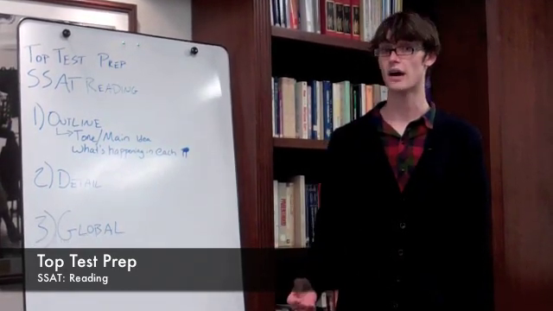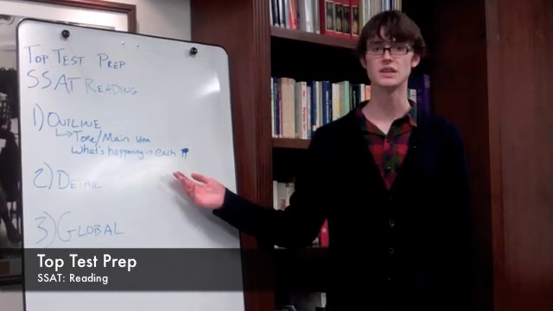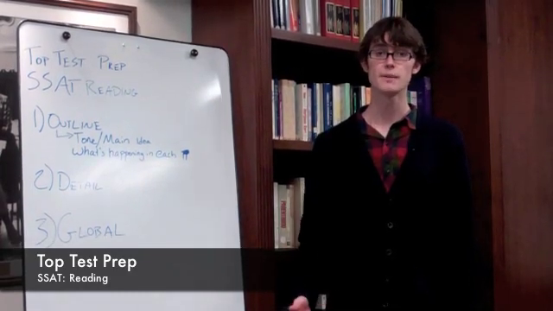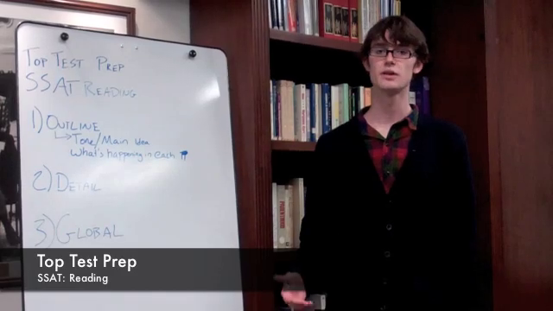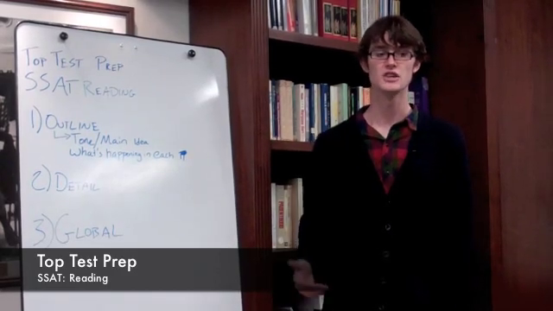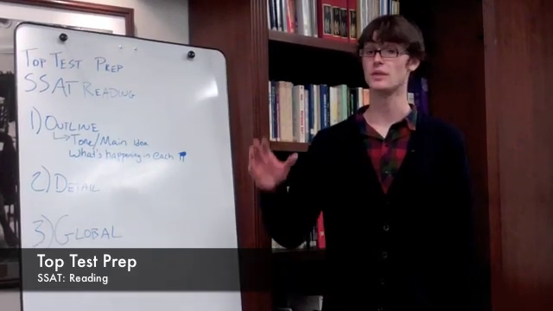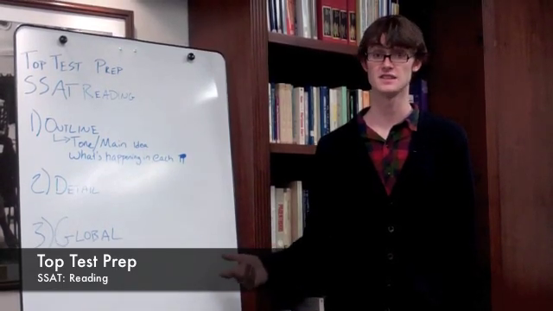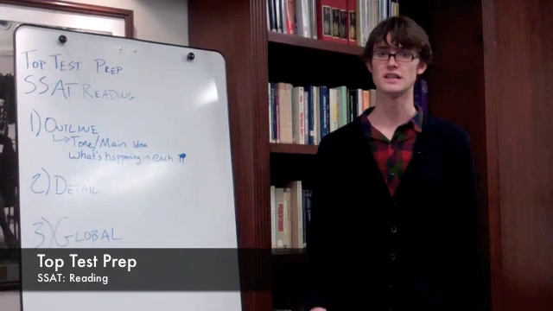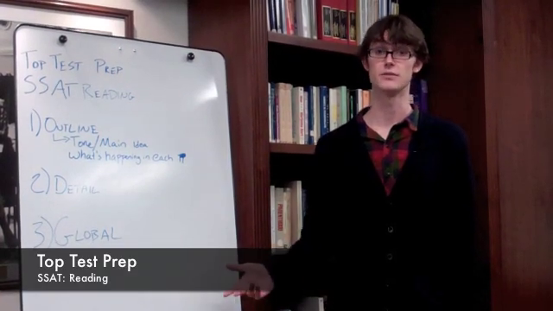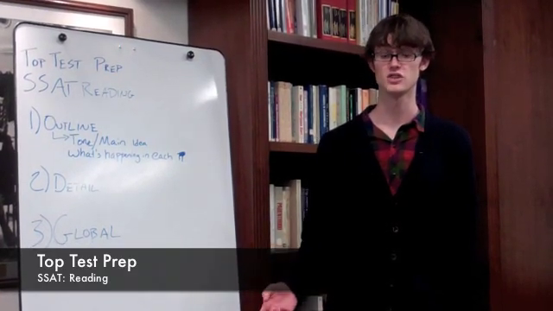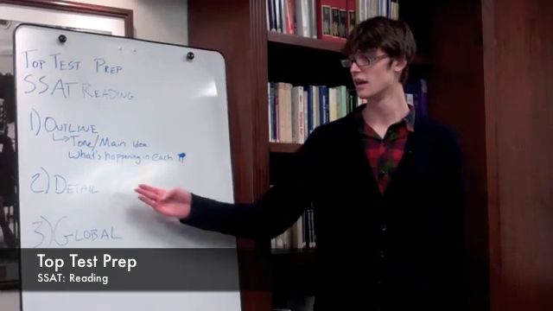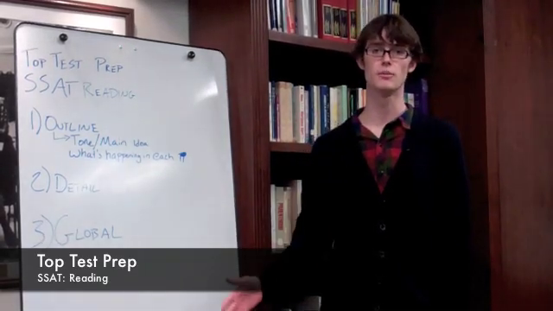The second thing you should be outlining for is the main idea of each paragraph. This is very important because instead of going back and searching for a certain piece of information throughout the entire passage, if you've got the main idea of each paragraph outlined to the side of it, you will be able to know exactly where your pieces of information lie when you're given a detail question. With that being said, let's analyze detail a little bit more.